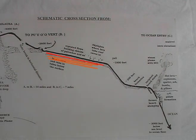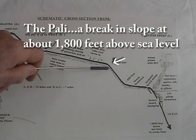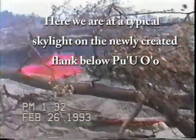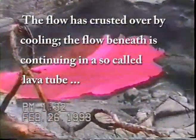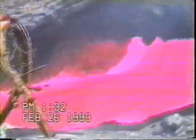The flows cap themselves with crusting over and then run out from under themselves, thus making lava tubes. Occasionally the crust breaks open and one gets skylights. And then it comes to what may have been many hundred thousand years ago, the original edge of the island, called the Pali. But before it gets to that break and slope and speeds up, it's on the flanks and it builds up typical shield kind of flows, and these flows crust over and yet may still have a collapse of the roof to show these kind of skylights which we've already mentioned.